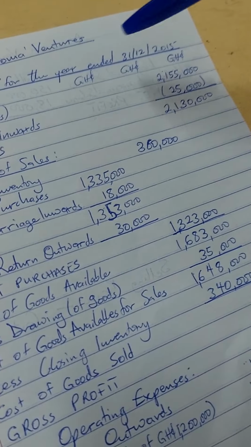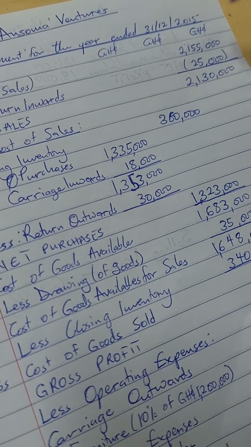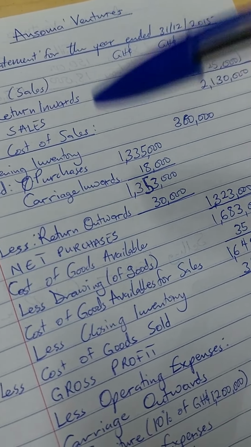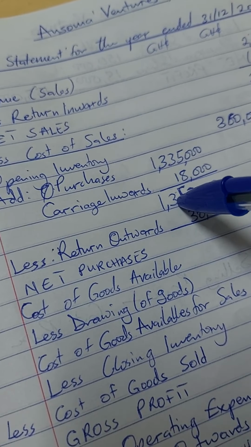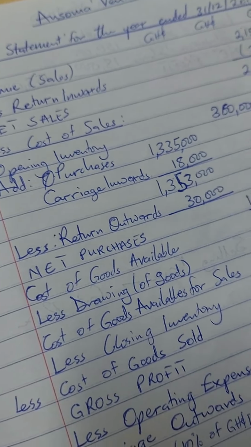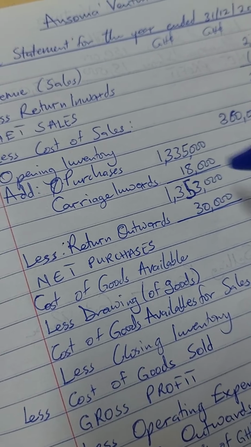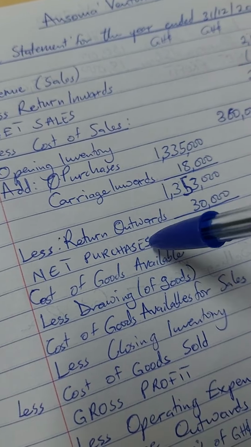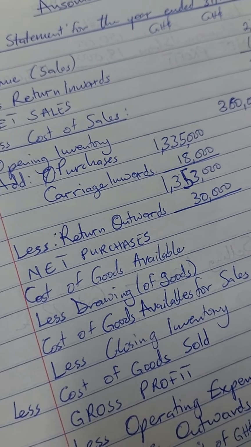Do you get it? Yes, that's why all the three columns are vital. All the three columns are necessary. If you are working here, you have to add something, but you have to do some workings on that before you bring it here. You do it in the previous column, then transfer the actual figure you want to this column. So here, we want the purchases figure, but we can't just bring it because we don't have a figure for that. We have to do some workings around it first. That's why you do them here and get your net purchases and bring it here.